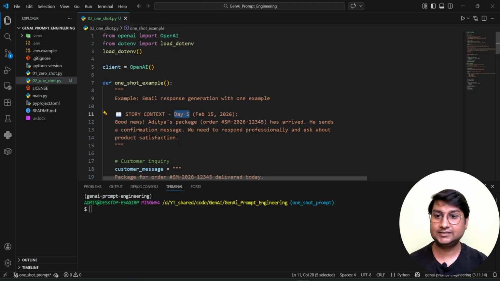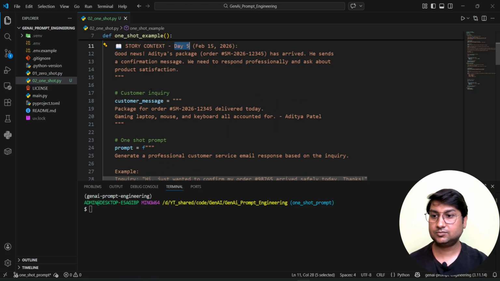He has already received the order. Now what is our task? We need to send a professional email and ask about the product satisfaction. So this is the AI challenge. Once the customer has received the product, AI knows that the order has been delivered, and we need to write a professional email to the customer so that we can know about his experience and how the product is.